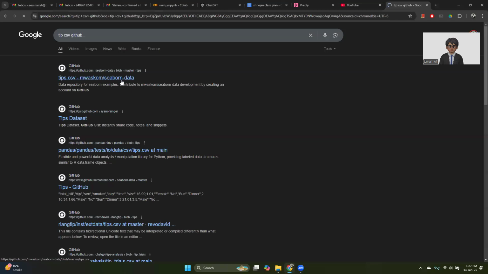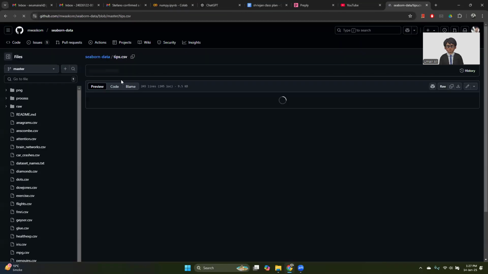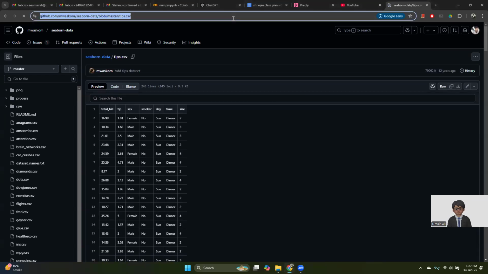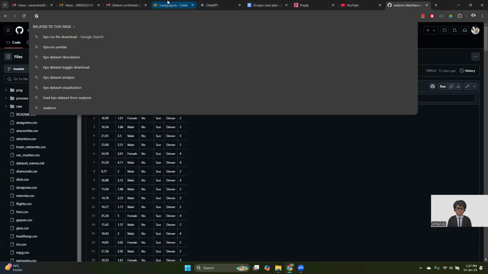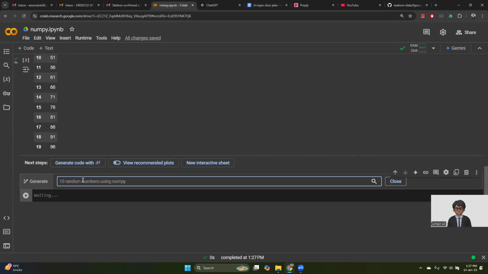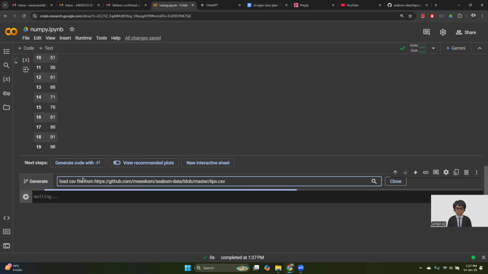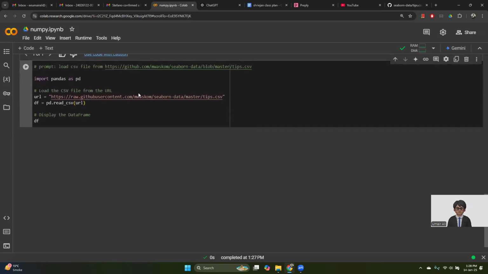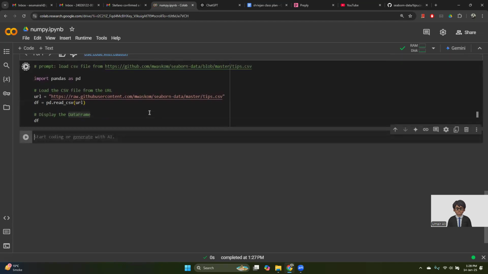Let's say this one. Okay, so simply I copy this address and come back here, and then I say load this CSV file. As I showed you, in generate, you can say load CSV file from this link. It will generate the CSV file from this link and we can run it.